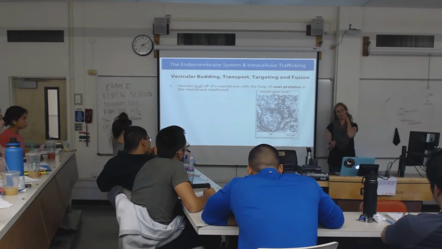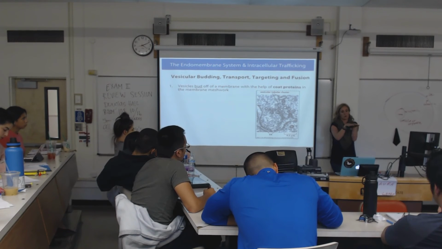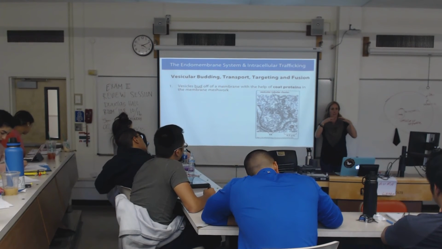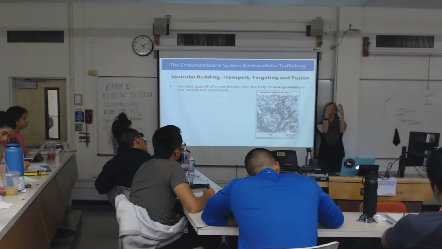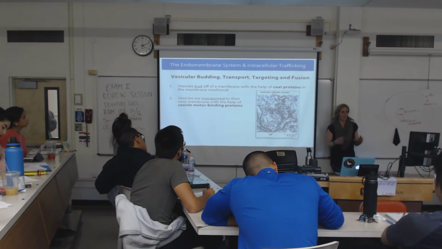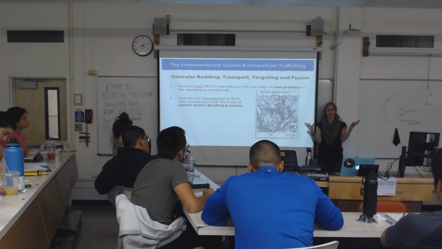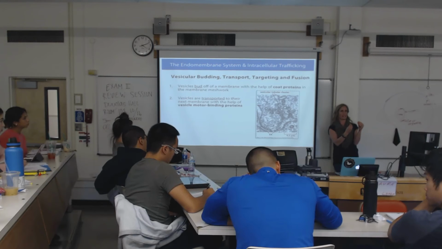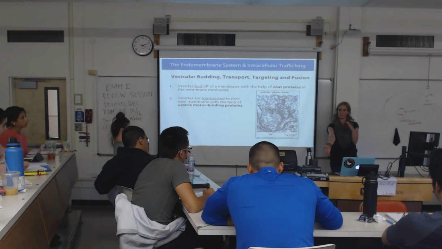The way they bud off from a membrane is with the help of a class of proteins called coat proteins. They basically coat a small region of the ER membrane, and they form this cool lattice-like structure that reminds me of the jungle gyms at parks. And the way they form, this lattice just basically pulls the membrane out into a bud. So coat proteins do budding. After the vesicles form this bud, the coat proteins dismantle, and then motor proteins will connect to something called a vesicle motor binding protein. That protein gets recruited to the surface of the vesicle and links right up to its wheels, the motor protein.